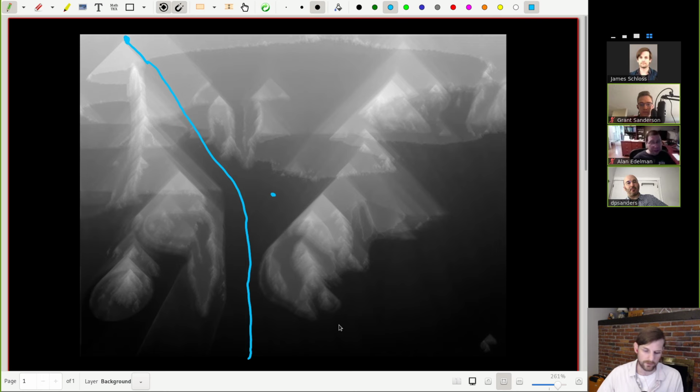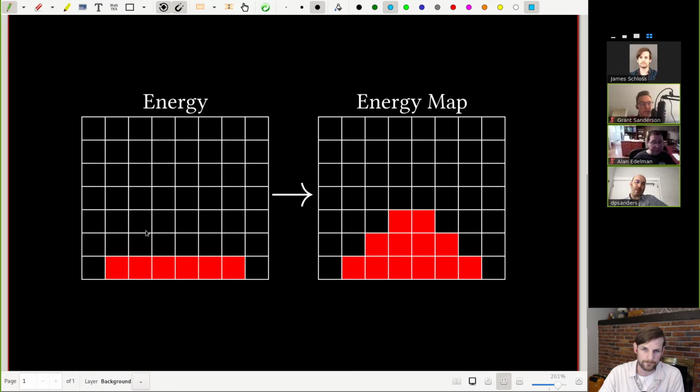So this means that if you're just drawing a random path going up, you'll see that you're passing through a lot of very important objects. And because of that, we're collecting a lot of energy as we're going up, where we're passing through a lot of important stuff. And so again, the whiteness is kind of how much important stuff you've gone through. But I think the thing that everyone's eyes are drawn to isn't so much the color gradient or anything like that. It's actually these little cones of Dunshire or whatever you want to call them that appear in the energy map. So I want to take a second to talk about where those come from before continuing the lecture.